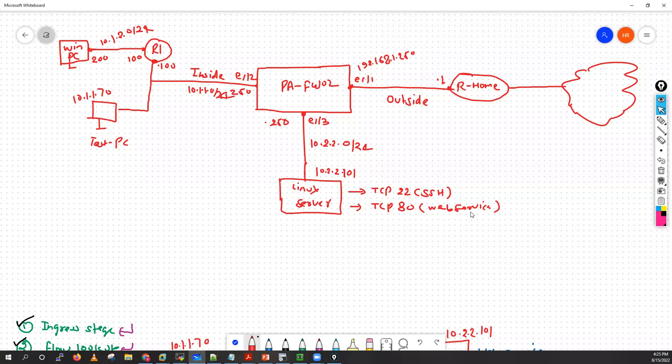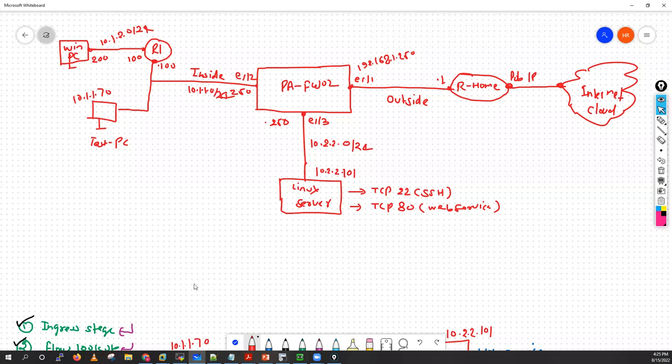Right, this is my lab topology for your reference purpose. Okay, this is your internet cloud, you can say. And I'm getting the internet from here, because here I also have a public IP, and I have one default route on my home Wi-Fi, and I'm getting the internet like that. So this is the lab topology which I'm going to use today, guys.